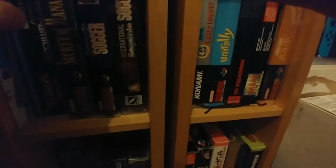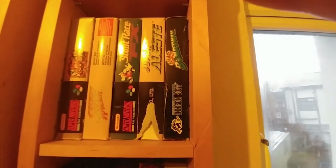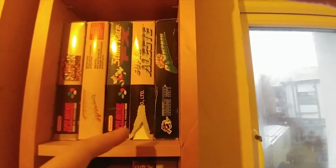Got the limited edition International Superstar Soccer tea set, which I still got to try and sell if it's actually worth anything. I'm not up on me old China. And then Soul Blazer, one of the harder games to find, even in NTSC. You know, it's not that easy now. And then what else there was? So we got Spike McFang, I think I've pointed out before. There's a Super Lest, which I could do with upgrading sometime.